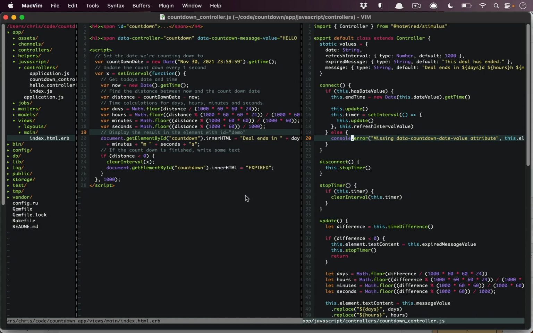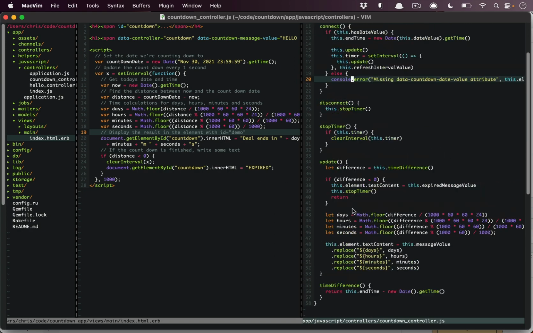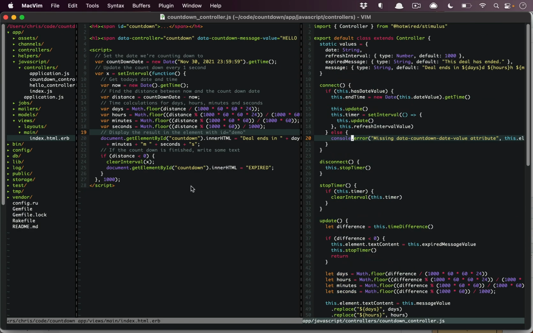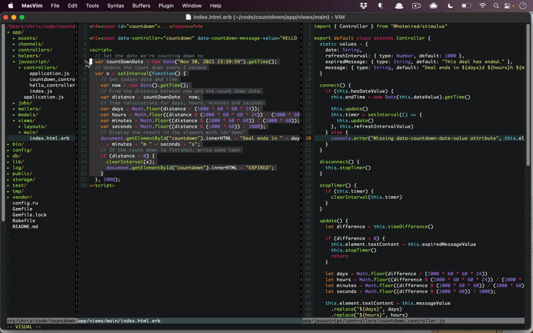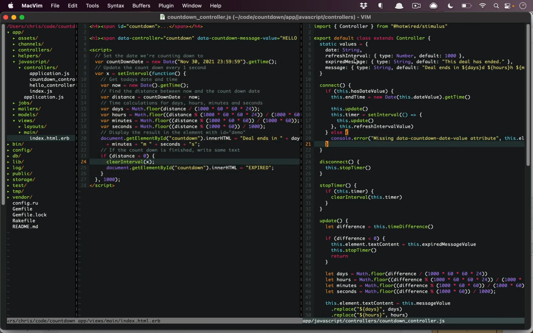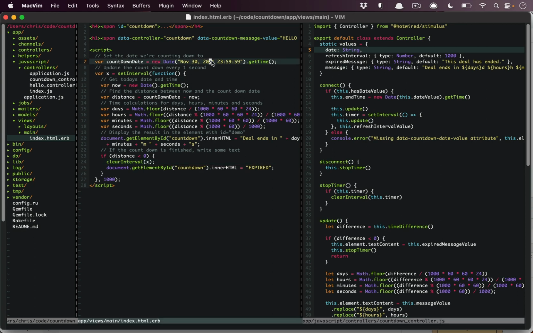So look, our JavaScript grew a little bit. We have now 58 lines of JavaScript here, and we had 20-some lines over on this side. But what we've really gained here is flexibility. We have values that we can pass in as options and override things. We can use this countdown for anything. We can change the messaging very easily. And we're not copy pasting this snippet of code around.